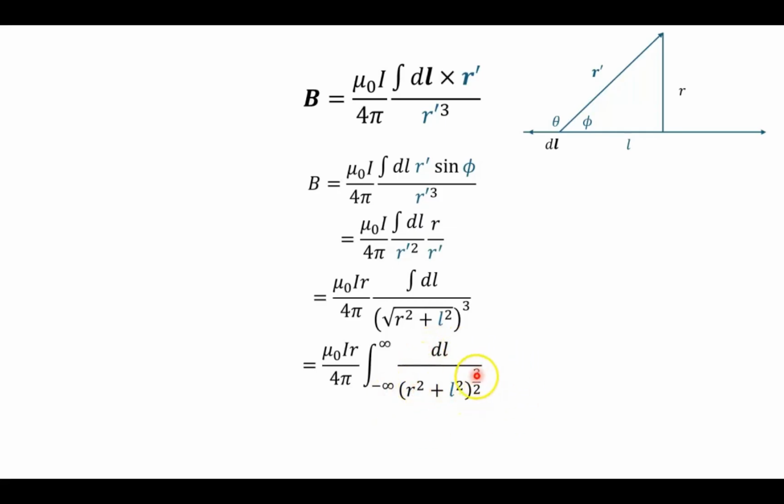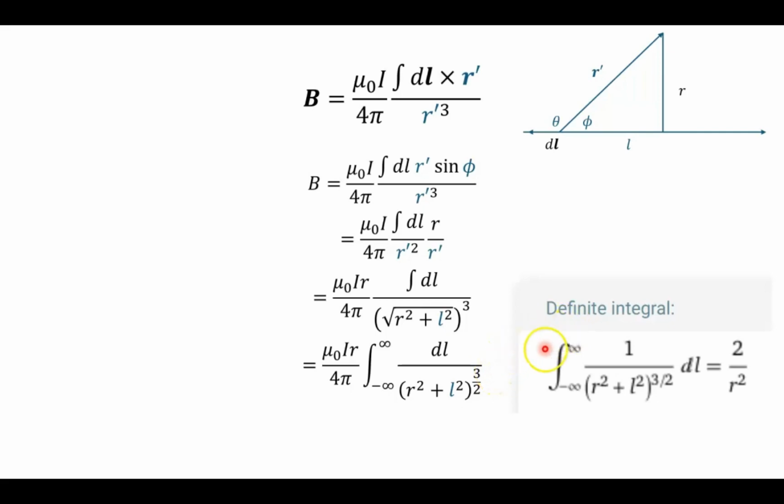It's square root things. If you are physics students and you are very lazy, you can just find it online using an integral table or Wolfram Alpha or whatever application you want to use. And the result will be 2 over r squared. And you substitute this thing in, you cancel out with one r on the top, and the 2 on the top also cancels out with the 4 partially, and this will give you the result of mu naught I over 2 pi r, the same as before.